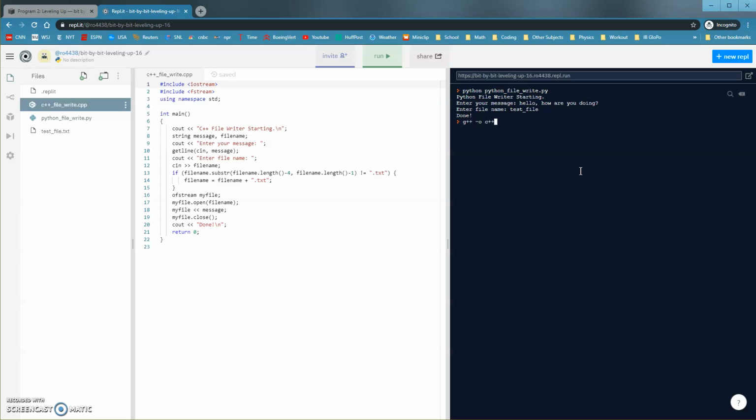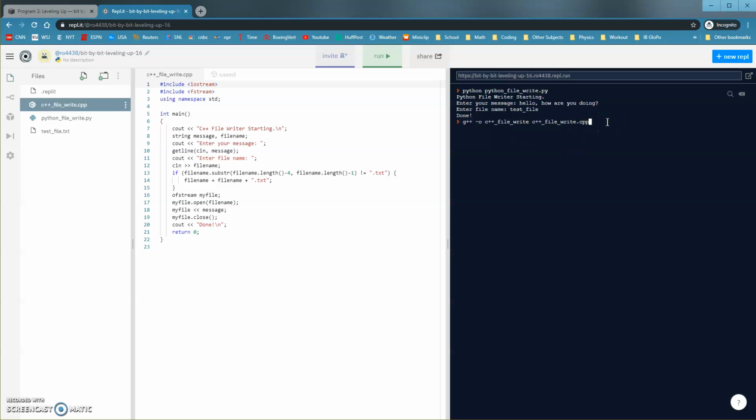So we can go ahead and name it the same thing, C++ file write. Just don't give the .cpp ending, because this is machine code and it's not going to be a C++ file anymore. And then we have to tell it what our initial script is, so C++ file write.cpp. So make sure not to get confused between these two. The .cpp is the actual script that we see here. Now we're saving this and converting it to machine code, which is just going to be C++ file write.